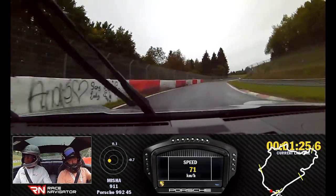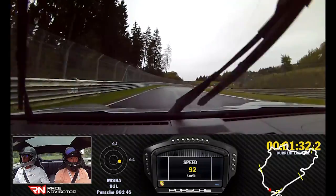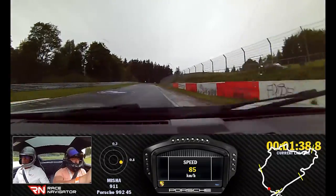Okay. So close to the wall. You can go over the curbstone, but it can unsettle the car a lot. Also here, outside, crossing to the outside. Yeah. And here again, crossing to the outside. Plenty of grip. Go through the outside. Grip, grip, grip, and go.